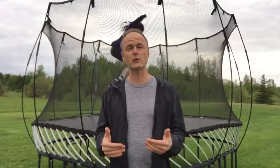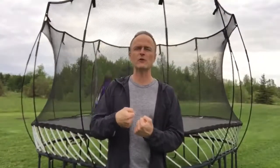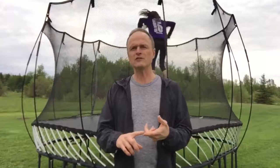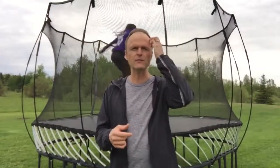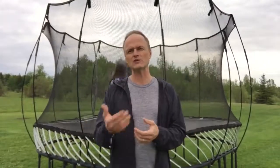So from that standpoint, trampolines are great, but you do have to understand that jumping on a trampoline puts a lot more stress on the joints of the body, on the knees and the hips and the spine itself. There's much more of a compressive load, as the vertebrae and the discs are under more compressive stress when you're jumping. So there are some conditions you want to be careful of if you're considering jumping on the trampoline. You want to make sure you don't have a history of recent back pain, sciatica, pinched nerves or degenerating discs, that type of thing. And those aren't typically conditions that you see in a child.